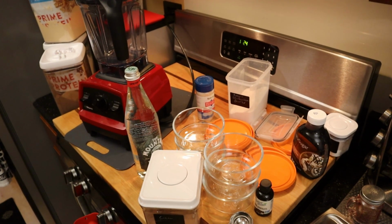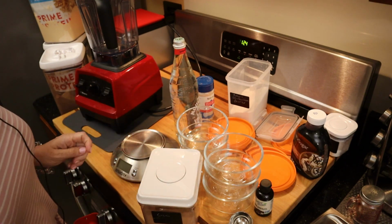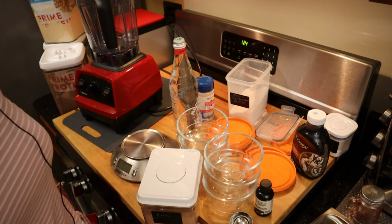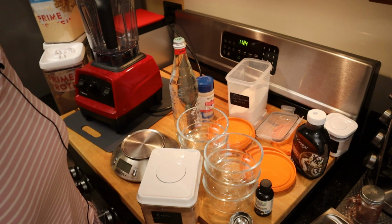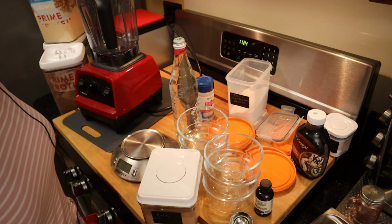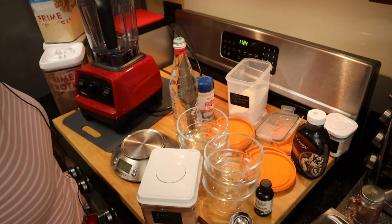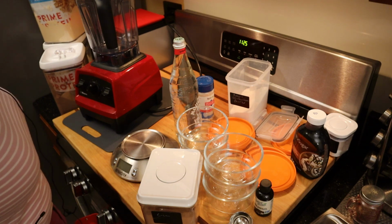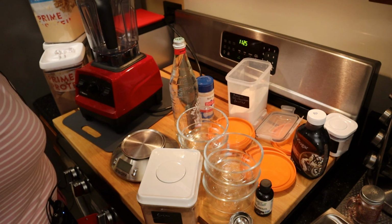All right, so this is really just throwing some ingredients together. It really is super, super simple. And this time I'm going to make it a little bit differently. I have been adding some gelatin, and with that gelatin, I'm getting more of a Jello, which is fantastic. Don't get me wrong, but I'm thinking, even with the less Jello, that when I cook it on the stovetop and I use a hand mixer, I get a pudding. I think because of using water versus milk or a watered-down milk, I'm still getting a Jello type consistency with this recipe, and I'm attributing it to the water versus having some milk in it.